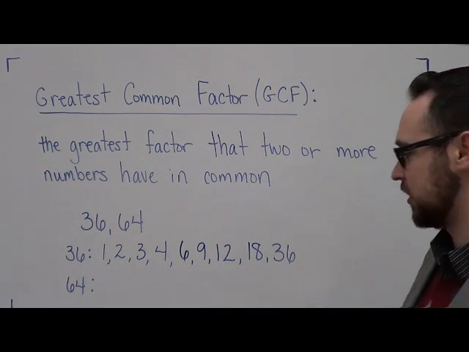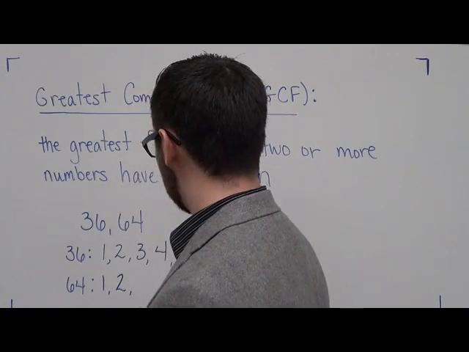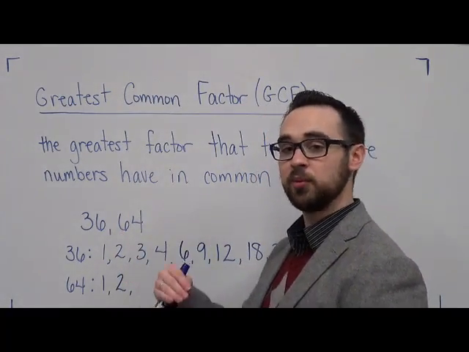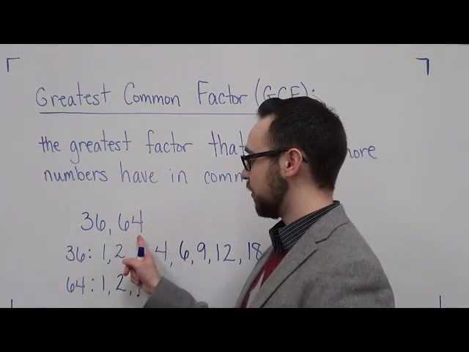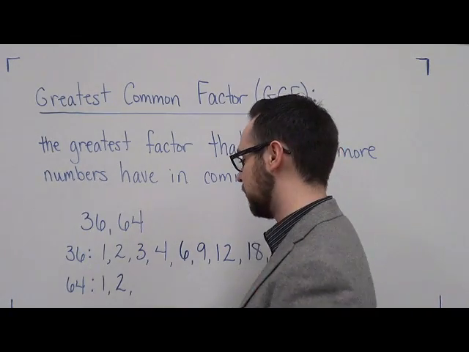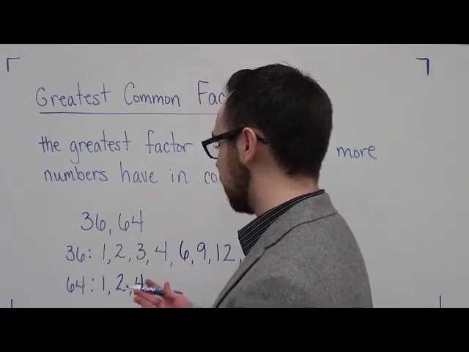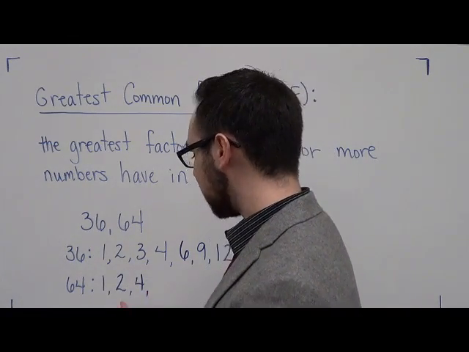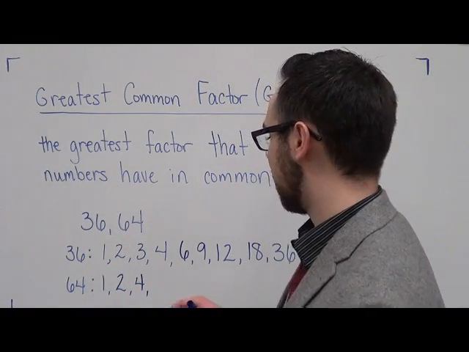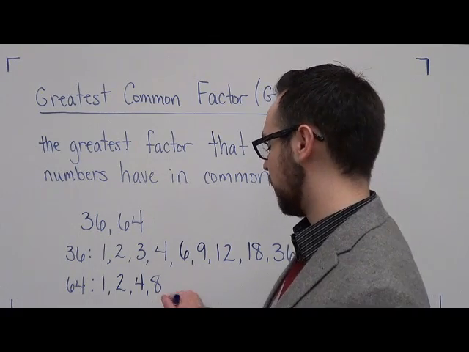So let's do the same thing with 64. It goes through 1, 2. Remember, if you don't know offhand, go through our divisibility rules from the last lesson. Here, 6 plus 4 is 10. 10 is not divisible by 3, so 64 is not divisible by 3. 4 is divisible by 4, so we know the whole thing is divisible by 4. Not 5. It's not divisible by 3, so the whole thing is not divisible by 6. We didn't do 7. It is divisible by 8. So 8 times 8 is 64.